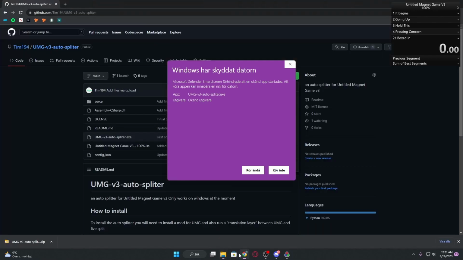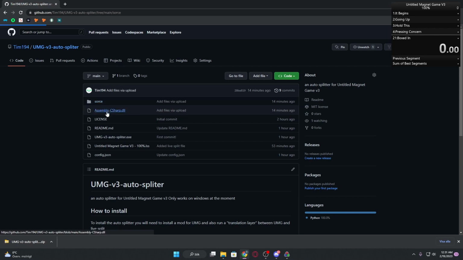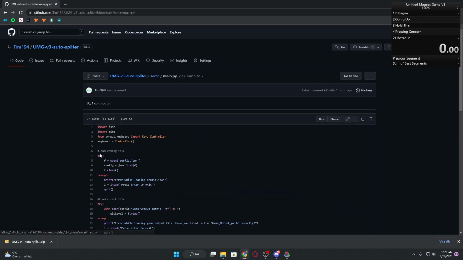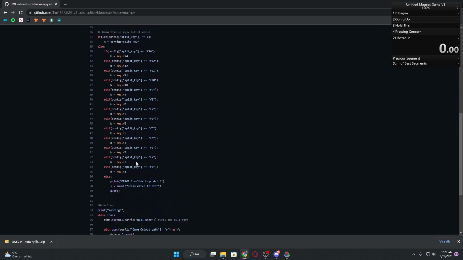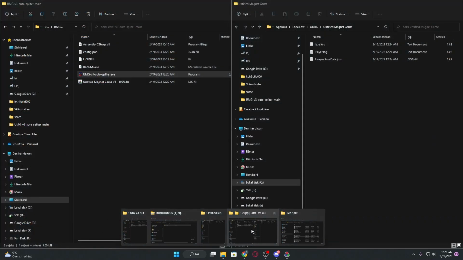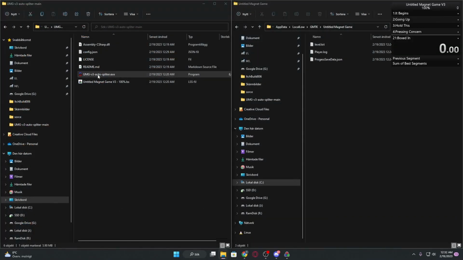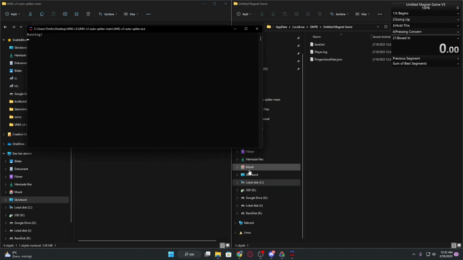If you don't trust me, you can go into the source file and the main.py file, and you can read through the whole program and confirm for yourself that it's not a virus. So let's open it, press more information, run anyways, and it should say running.